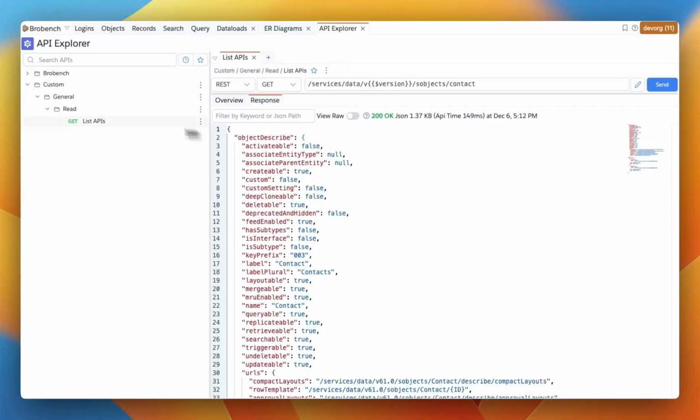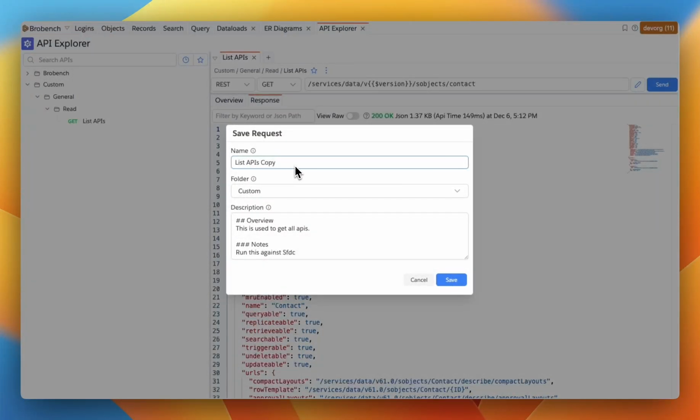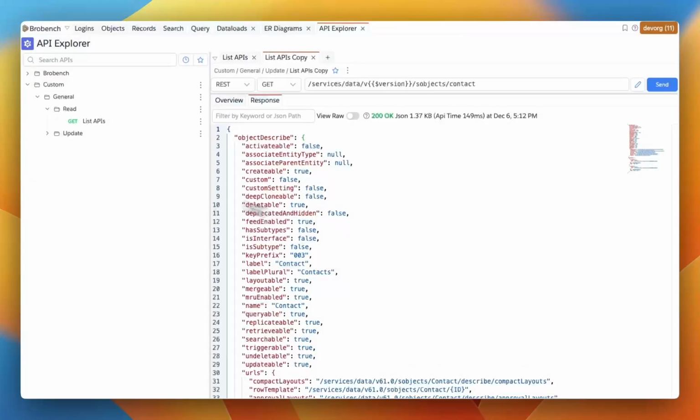Once you create an API, for example, if you want to create a copy of it, you can go here and click on Save As. It will create a copy of this particular request. When you're creating it, the folder will again default to custom, but you can choose this drop down menu and it will show all the available folder segments. Let's say call this update API. You can just choose one of them or make any further changes. When you make a change, you notice that under general, it created a new folder, and then it adds that particular API.